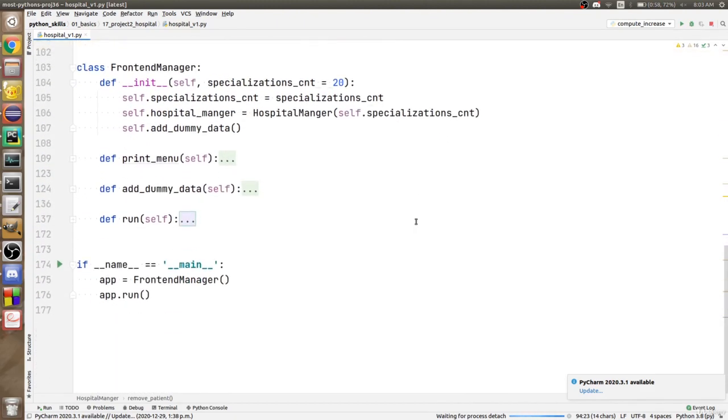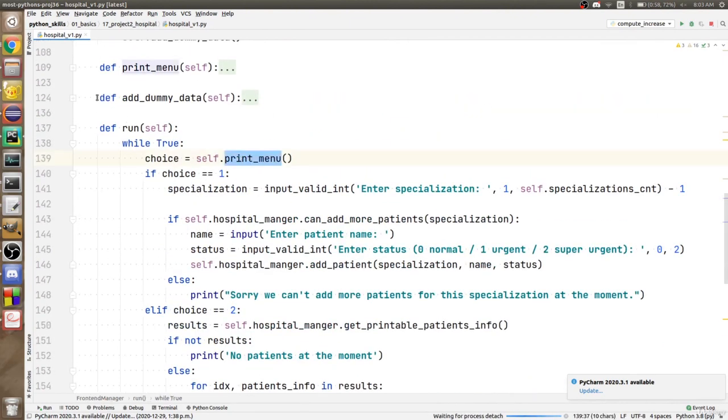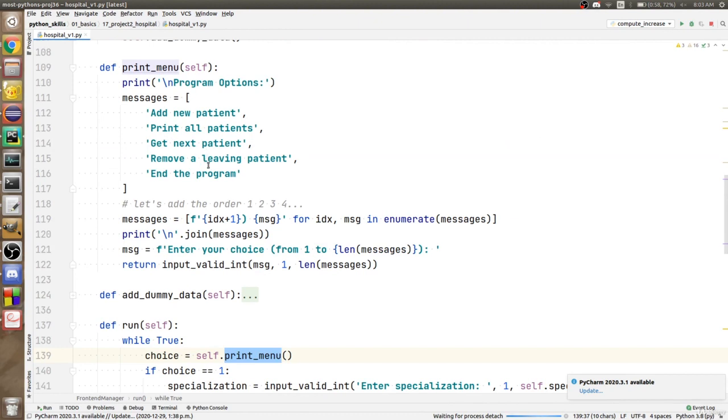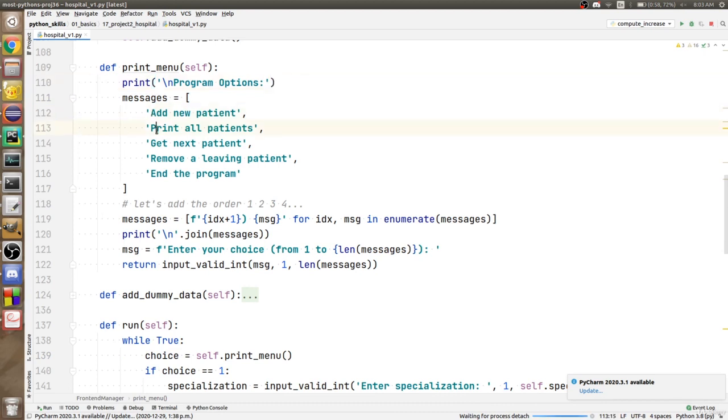Let's see the run menu here. The run menu starts with again printing the menu, which you will have here, asking a bunch of choices, and different from the last time, I didn't put this time 1 2 3 4 5 6. Why? Because this is hard coding for a number. Every time you decide to change this option to come lower or add more choices, these numbers are going to be changed. So this time, when I was generating the message with list comprehension, I iterated over all the messages, and for every message I formatted it in terms of 1 2 3 4 5 and the message itself. So this way I got rid of this hard coding here.